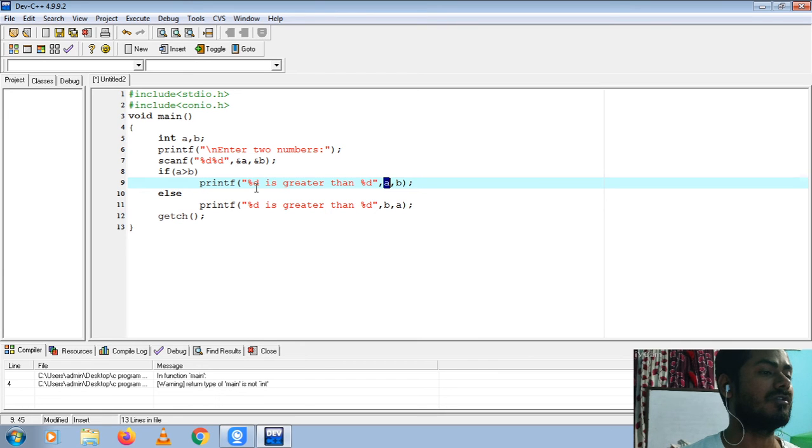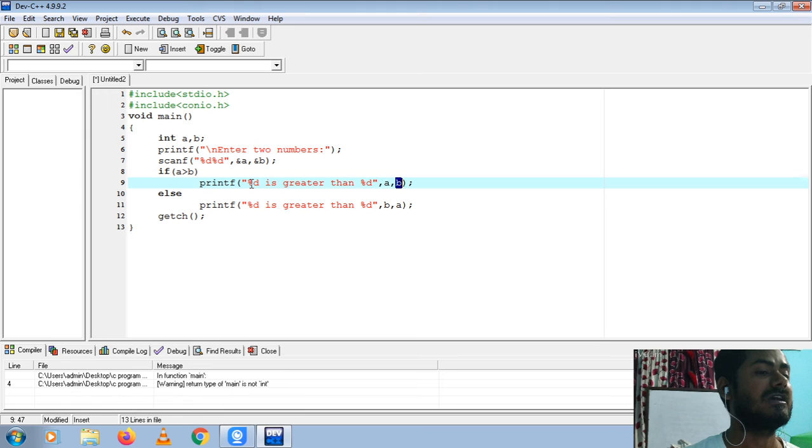Let us say the user enters the value of a as 5 and b as 2, then the value of a, 5, is obviously greater than 2, so it will print 5 is greater than 2. In place of the first %d the value of a will be replaced, and in place of the next %d the value of b gets replaced.